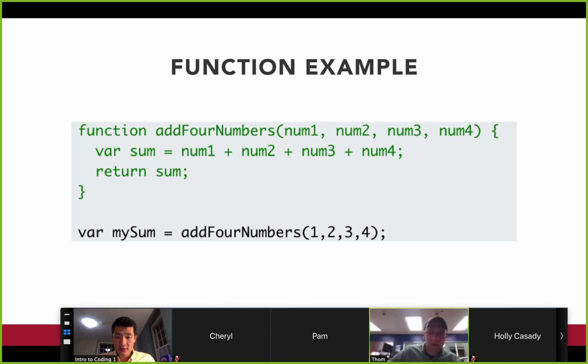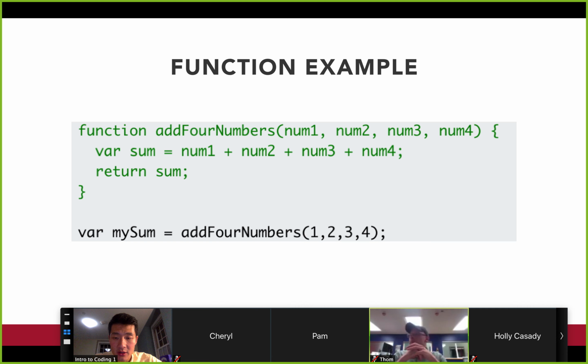Cool. So just to move on, here we're taking a look at another example of a function. Sorry for the green text. We're still creating a function because we still see the function keyword as the very first thing. Here, the name of our function is add4numbers, all in one word. Remember, functions are just like any other values in JavaScript. When we make a variable for the function, no spaces, it has to be one continuous word.